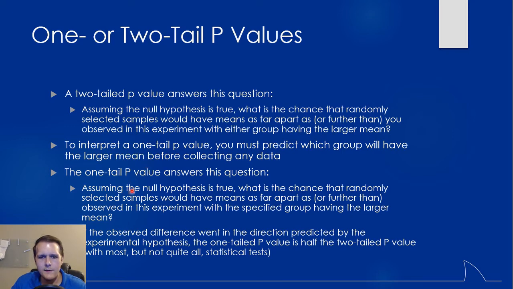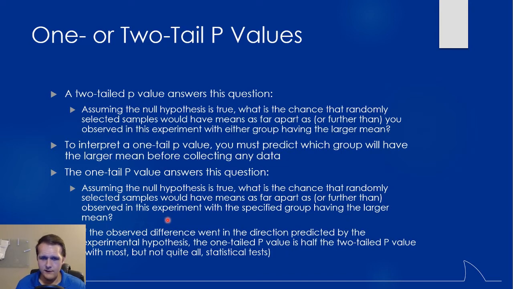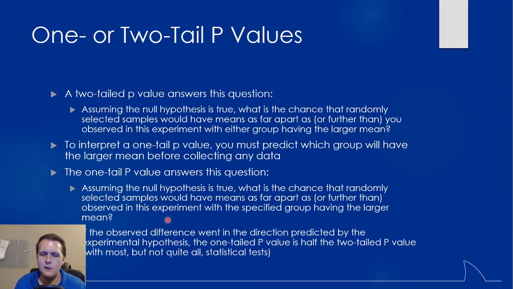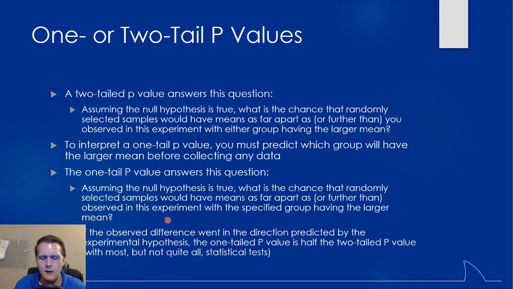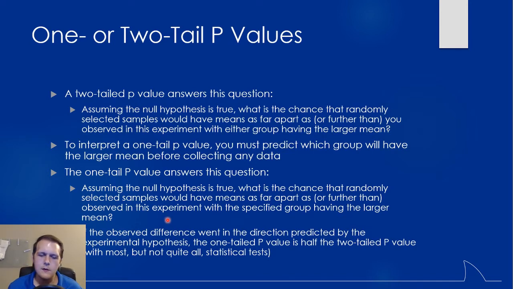With a one-tail test, it's generally when you have a pretty good idea of whose value is going to be higher or lower. In general, you're less likely to make a type 1 error if you're using a two-tail method. With a two-tail p-value test, given the null hypothesis is true, we're asking what's the chance that either randomly selected sample group has the larger mean, and we don't know which one it will be. With the one-tail test, you're only looking at one range — for instance, if I'm giving one group placebo and another antihypertensive, you'd assume the antihypertensive patients would have lower blood pressure.